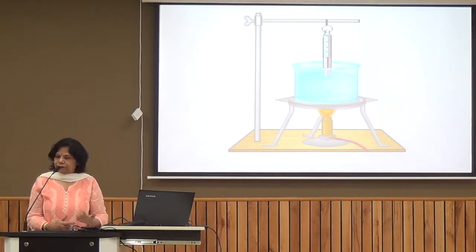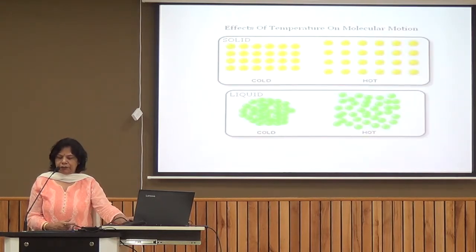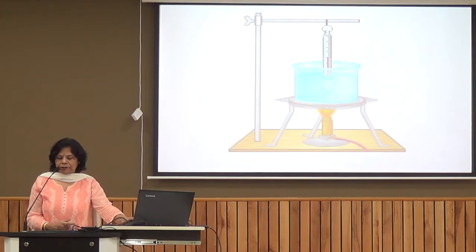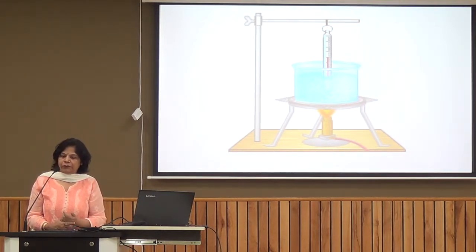Again, this process, as I said, is called boiling. Once the boiling point is attained, even though you are supplying heat, the temperature does not rise. The temperature does not rise because the heat gets used up in overcoming the forces of attraction and bringing about the change of state. This heat which is supplied at boiling point to boil the liquid we call latent heat of vaporization.